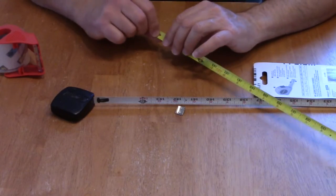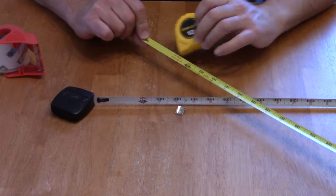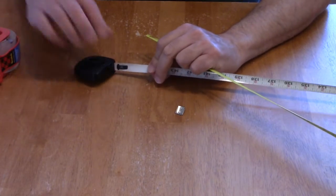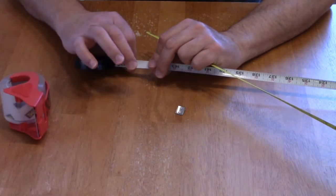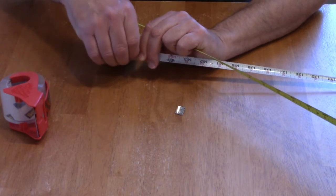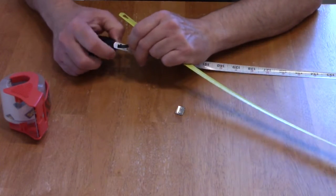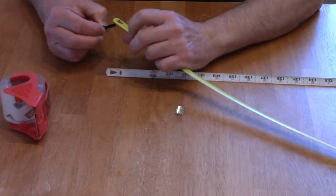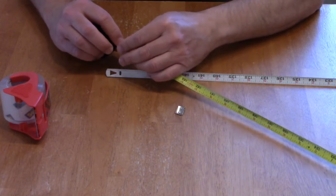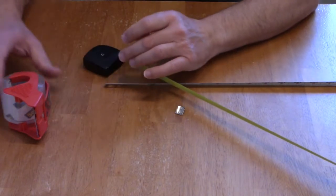Okay, so I removed it off of the body here for this tape, and as you can see, this one is a little different on the hook. So what I'm going to do is take some Scotch tape and tape this front portion, keeping it the same as the other. So I'll first undo this tab, maintaining a hold on it. Okay, so then we go through the bottom and then twist it there. And then what I'm going to do is put some Scotch tape on here to hold it. So I'll do that now.